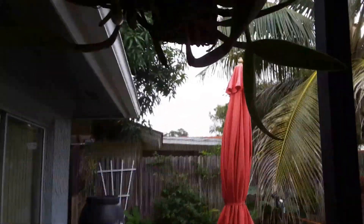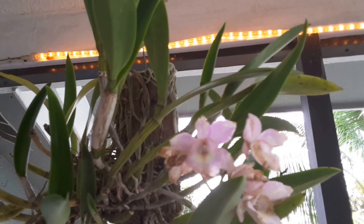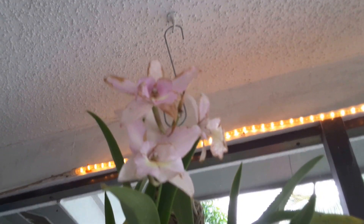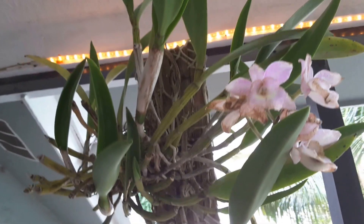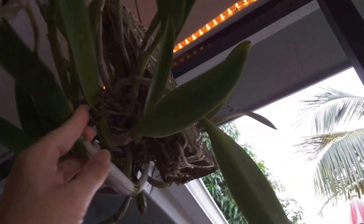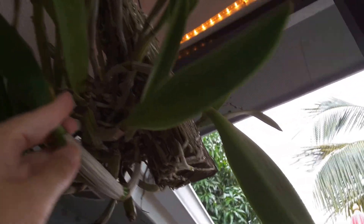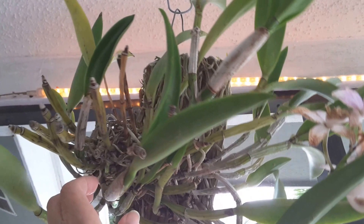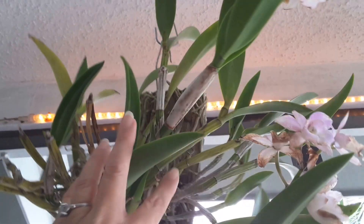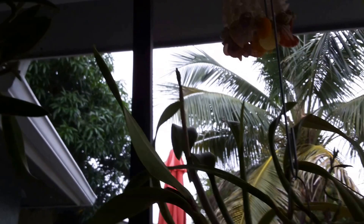Here's another one I brought in. We had rain previous to the storm and all the buds on her — look at that — they're all damaged. Sad. That's the way she bloomed, just like that. I think it was just too much rain. She's growing on a piece of bark. I don't have a tag for her, but look at the way she has attached herself in and out. There's a green tip root there. Here's a new growth, and she has another new one right here. So hopefully she will bloom okay next time without all this damage to her pretty flowers.